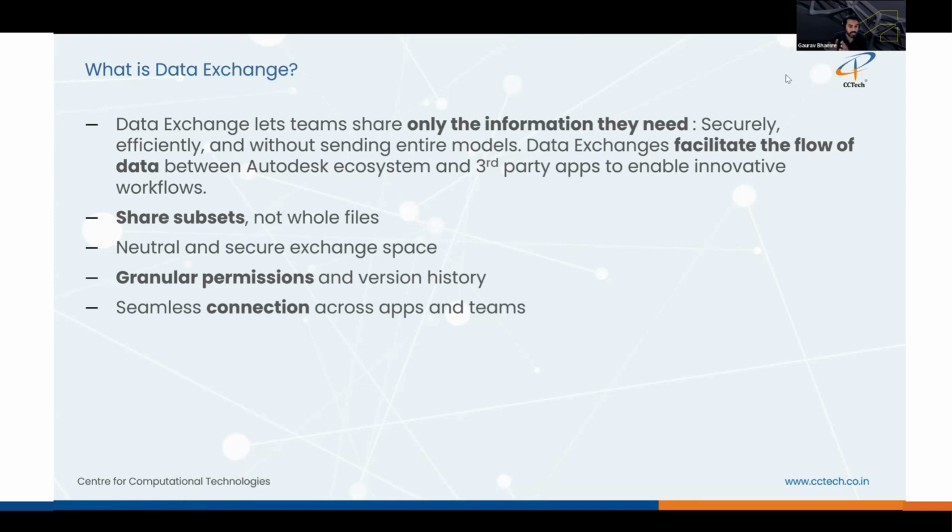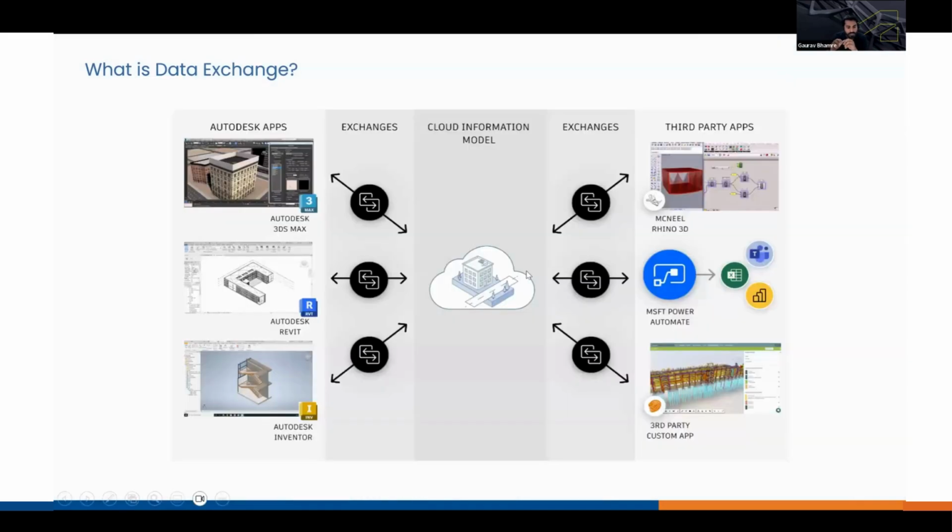If we go on to the next slide, this is just a visual representation of how your workflows might look when you're operating with data exchange.